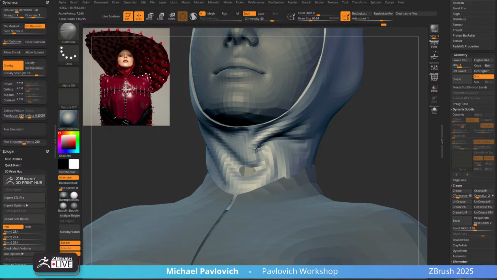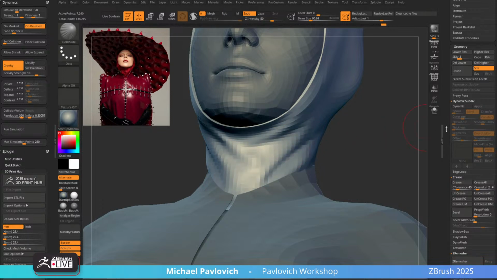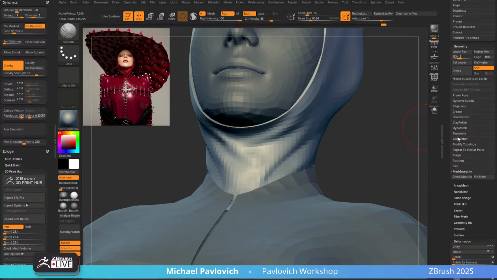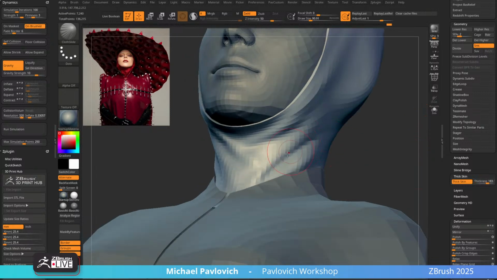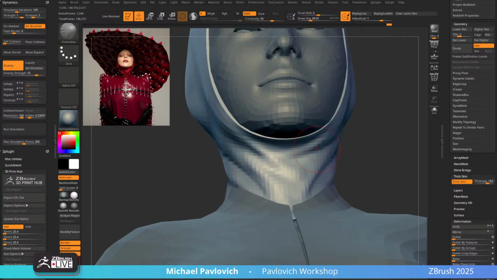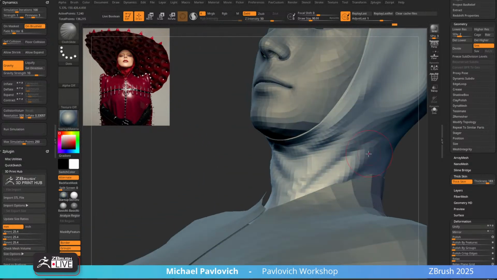Now, as far as using this, what can sometimes be helpful is, let's close some of these down here. Thick skin, so subtool thick skin, turn this on, and this will put a cap on how much influence a brush can have. Any brush, but cloth brushes too. So if we crank this up, okay, here's our base mesh. I only want it to have a little bit of influence. What that means is it's going to push along the surface. So now when we're using this brush and nudging, we can kind of go through here.